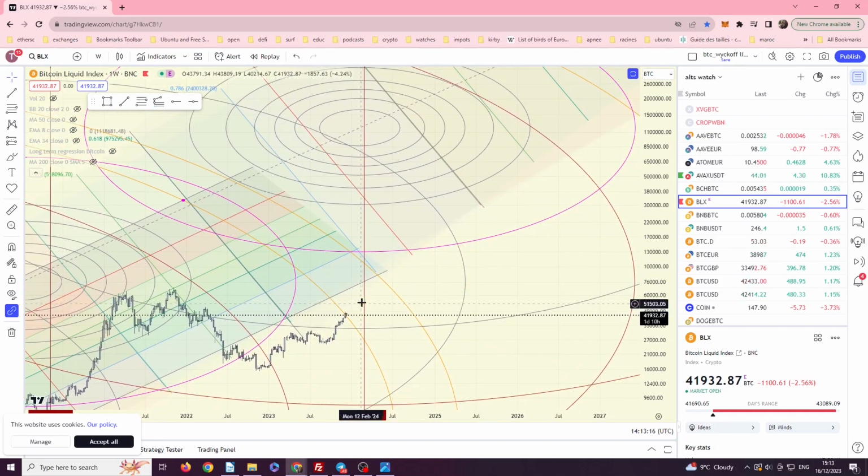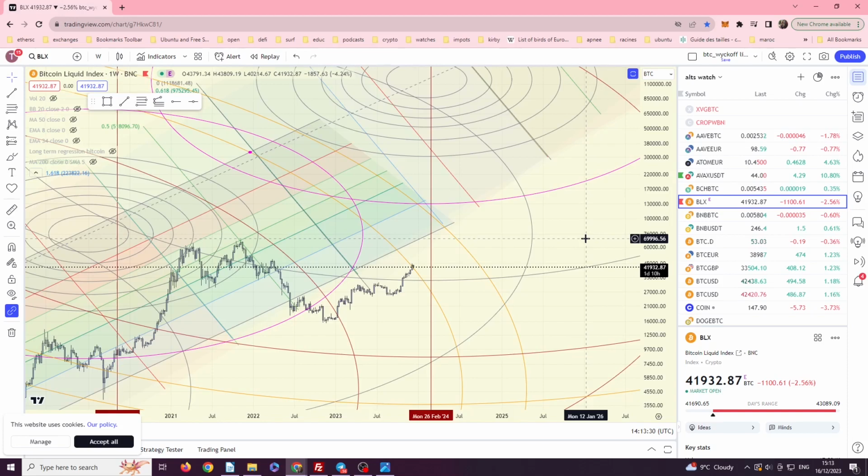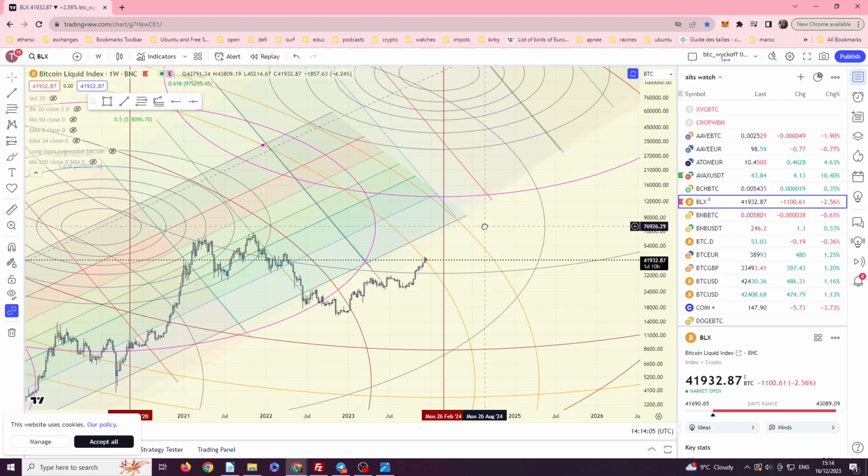So we're looking at, don't worry about all these circles anyway, 2024, 2025, how high can it go? That's anyone's guess. These ETFs getting approved could just be massive, because what you've got to remember is that although you could say, look at the size of Bitcoin's market cap, and a lot of money coming in is going to push the price, what's crucial is that the available liquid Bitcoin on exchanges is very limited. So money coming in, the price can run up rapidly, and it can run, quote unquote, way too high very quickly. So we're going to keep an eye on it.